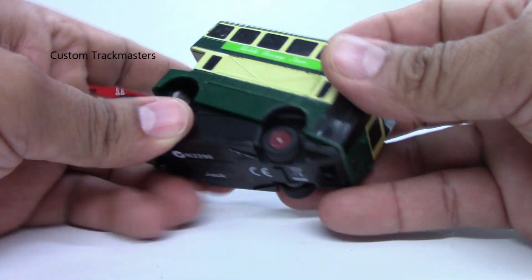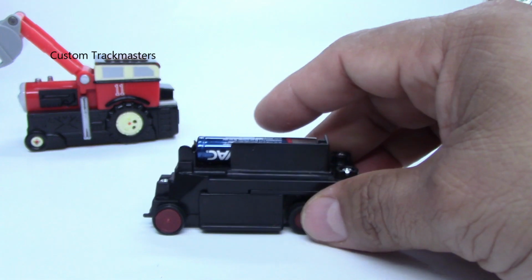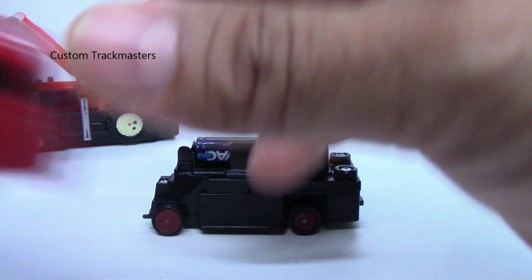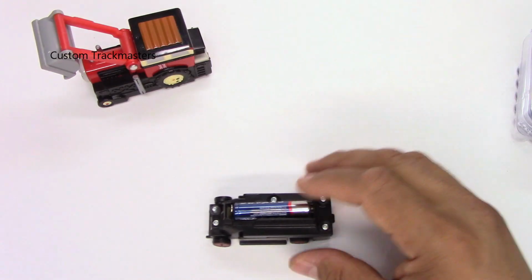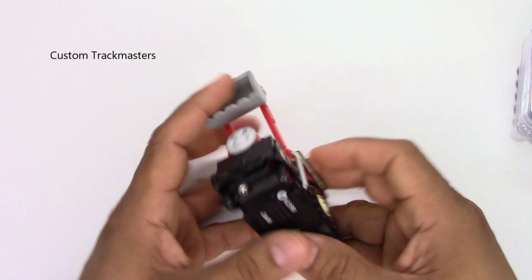I think they look the same as the Bulgy. I think it fits Bulgy. No, it doesn't fit Bulgy. Anyways, I thought it would fit Bulgy. Okay, anyways, let's see how it runs with the battery.